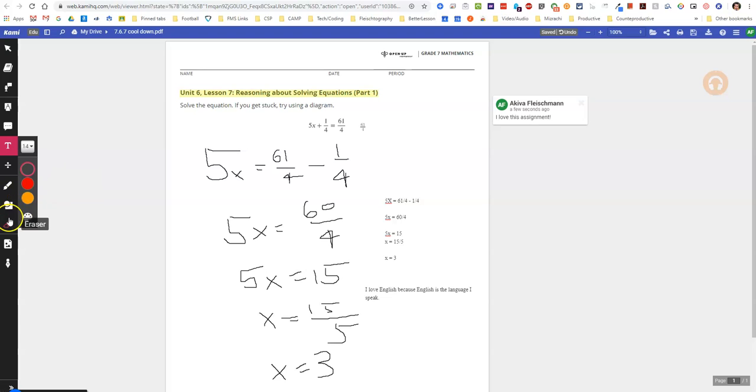You could change the color of your text. Insert images. As you can see, this is literally the first time I'm using this program, so I'm just doing what I can do. But you are welcome to play with it yourself. But as you can see, I was able to show you in a pretty rudimentary fashion what the general way to answer something on a PDF would be, or to annotate and do what you need to do.